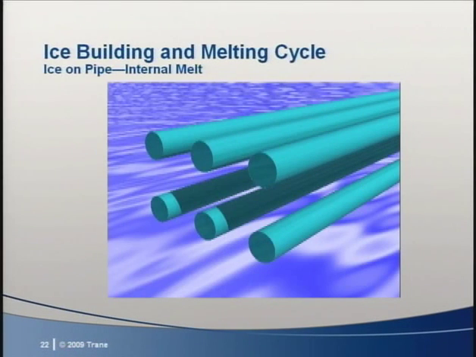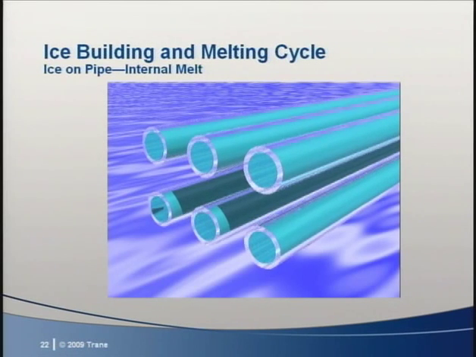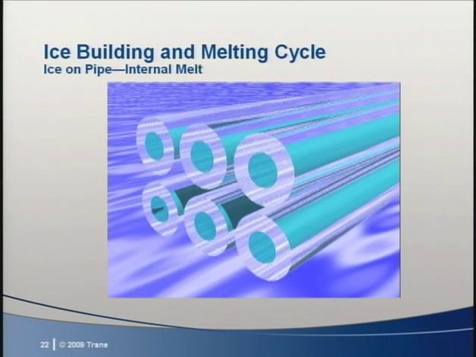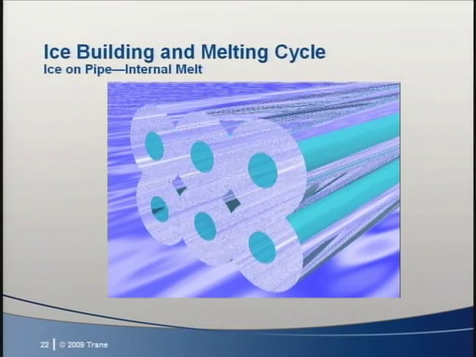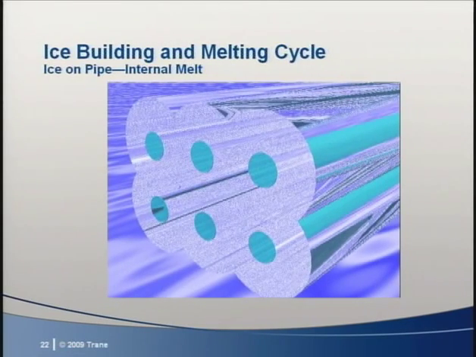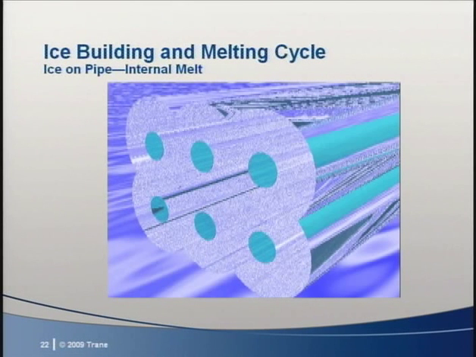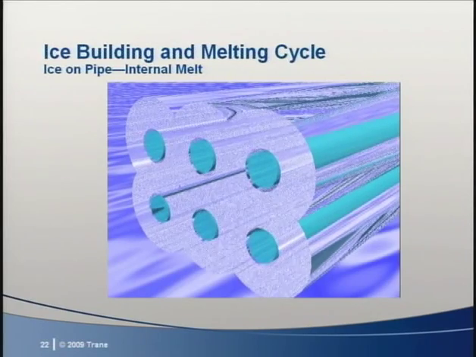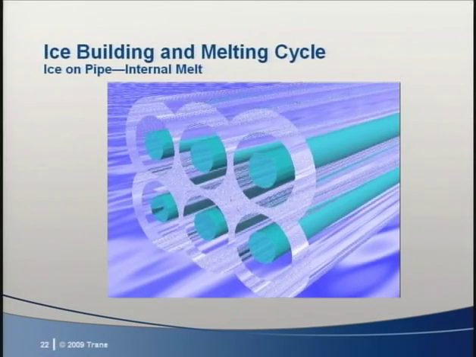In the ice making mode, cold glycol produced by the chiller is circulated through the heat exchanger inside the tank. The heat exchanger is surrounded by static water. Ice begins to form around the tubes during the charging process. After some time, the ice gets thicker and thicker until a complete charge is made and the area around the entire heat exchanger is frozen. During the day, warm glycol returns from the load and passes through the ice tank tubes. Ice begins melting from the inside out as the load is absorbed by the stored cooling.